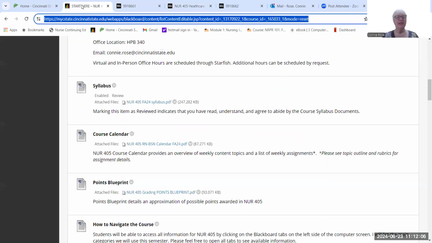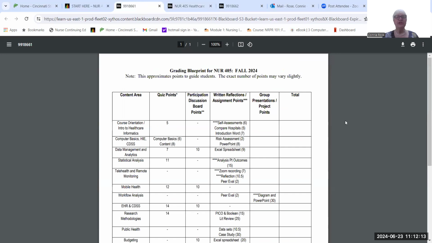And then the last thing I want to look at is the points blueprint. Now, the points blueprint is going to, again, list the content area, and then it's going to list what assignments are due and how many points they're worth. So you can see the first week here with course orientation and intro to healthcare informatics that this quiz is only worth 5 points.